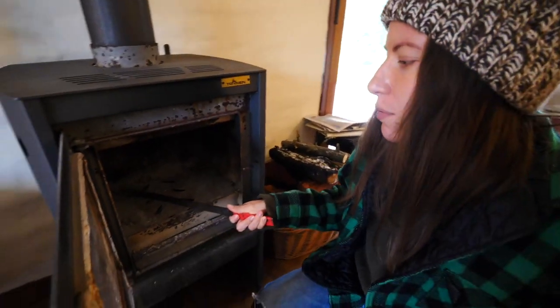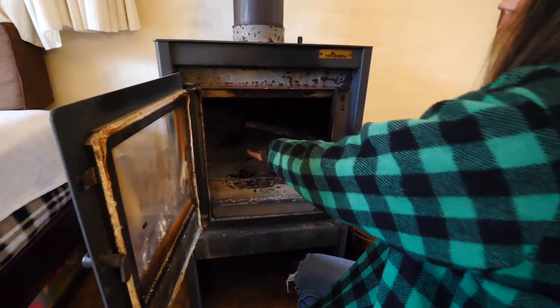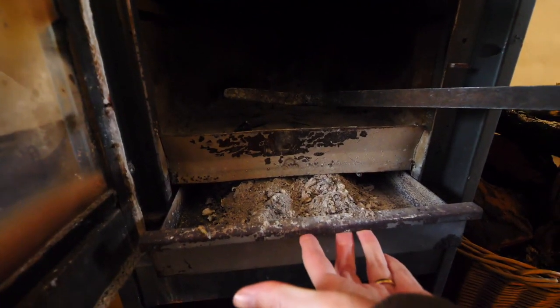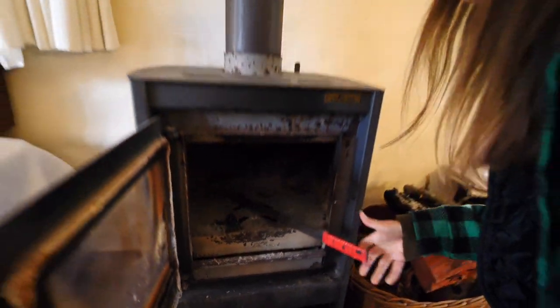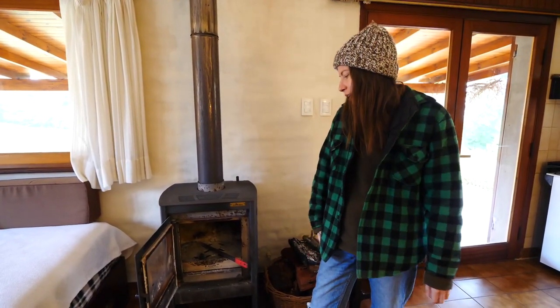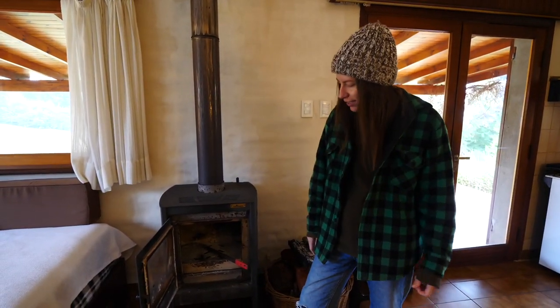But basically just now I was cleaning out the stove, like all the ashes. I've already put most of it down through the holes, and then I need to remove this tray and take it outside and dump it in a bucket. And I have to be very careful in this area that the ashes and the coal are actually cold. It's completely gone out, because it's super easy to start fires in this area. Just like the type of vegetation you have here, it's a lot of dry grass and dry shrubs, you know, it's like kindling. So yeah, we're taking it out. Today's a good day to do it because of the fog, because of the rain. So yeah, let's get to work.